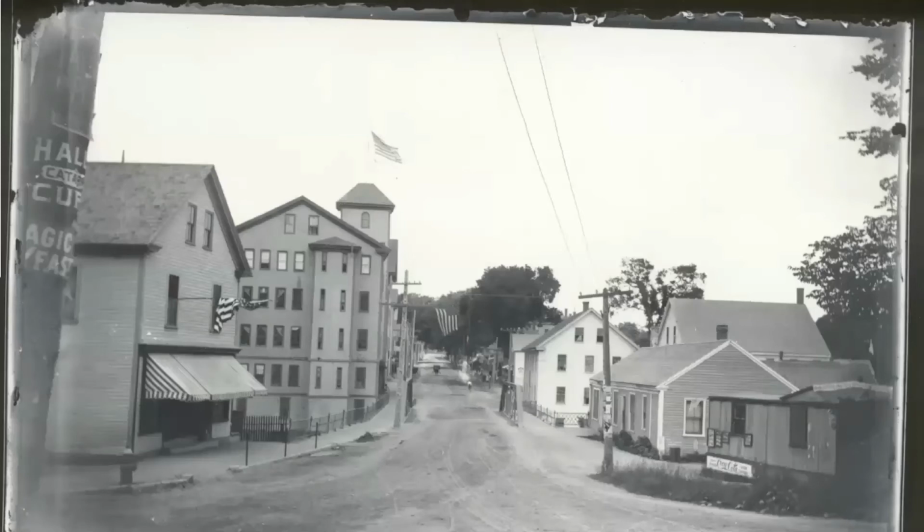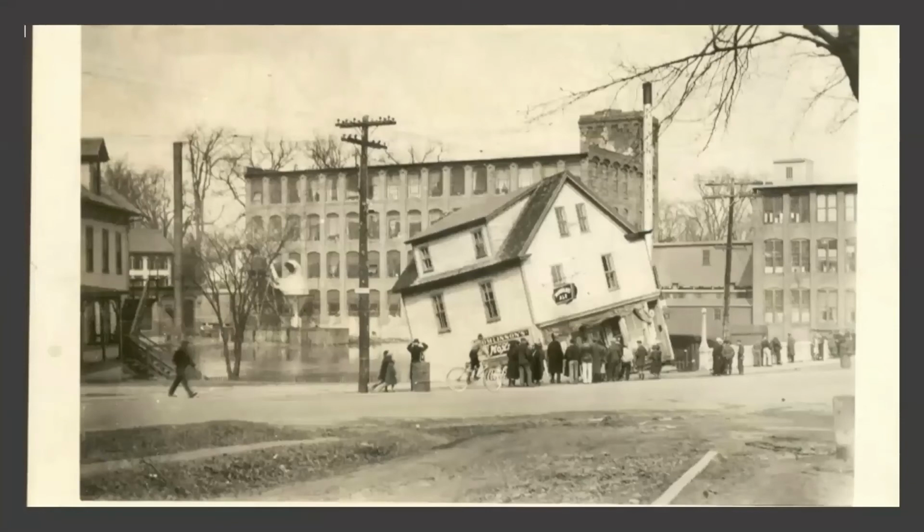This is similar to the elephant photo, and I'm showing it because it, again, marks time. It's about the same era, except I want you to pay attention to this building here on the left. This was called Tomlinson's store. I think it's one of those fun photos in the collection. In 1936, we had a great big flood, and Tomlinson's store decided to fall into the river. And obviously it had to be torn down, but I'm glad somebody caught this in a photograph, because otherwise we wouldn't have a record of it other than maybe an obscure news article somewhere. But it's great to see it in a photograph. You can see the Moxie sign in there, and everybody standing about checking it out. That's one of my favorite shots from the collection.